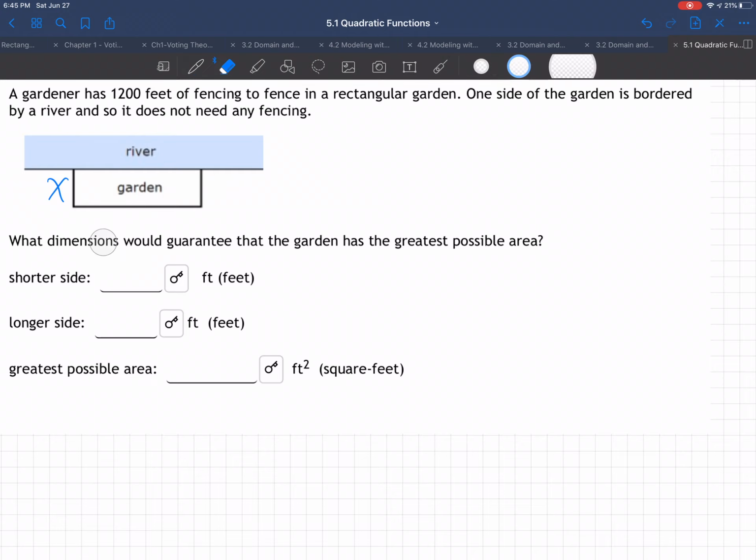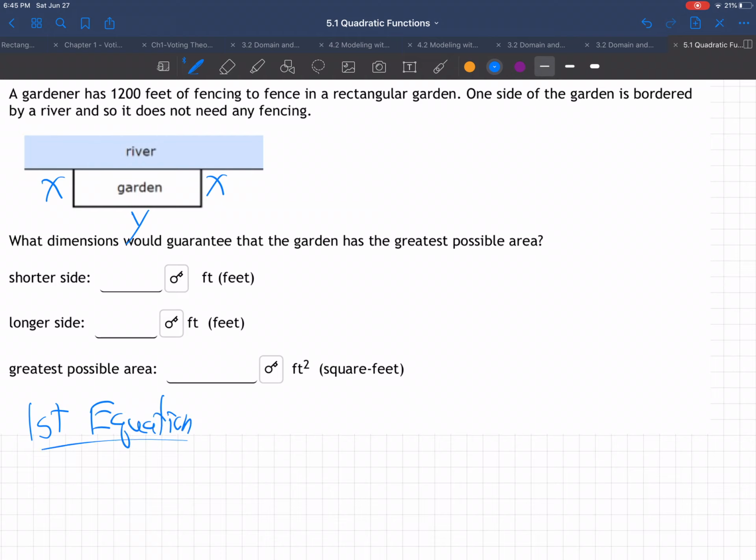Now you could reverse that. You could totally call this x and these both y. It really doesn't matter as long as the ones on the left and the right are the same. Call them Joe if you want to. The one on the bottom is different. It's a different letter. Okay, so first off we have to write our first equation.